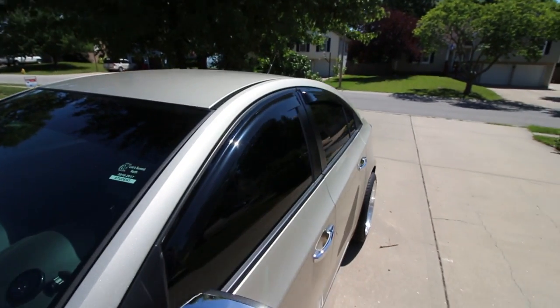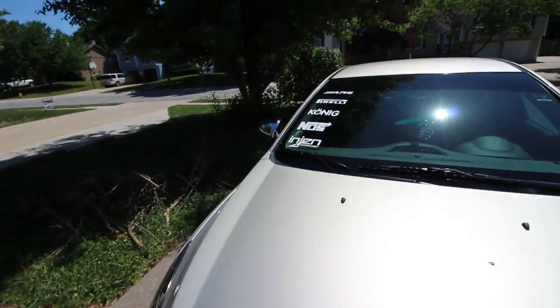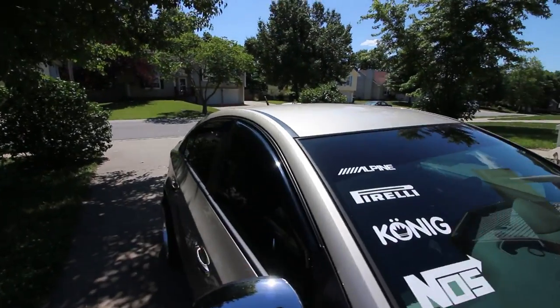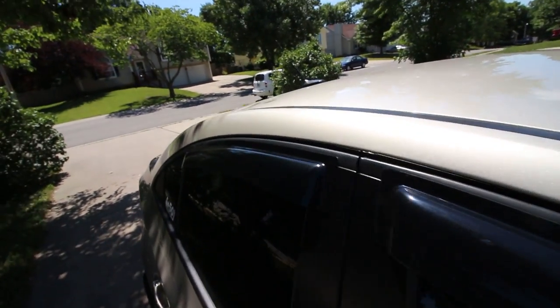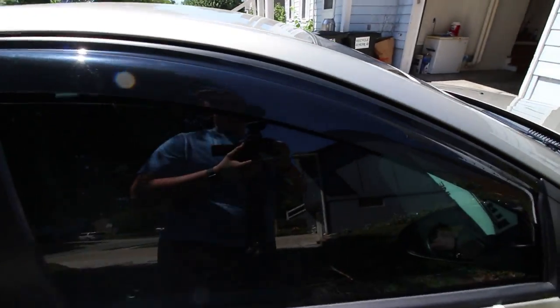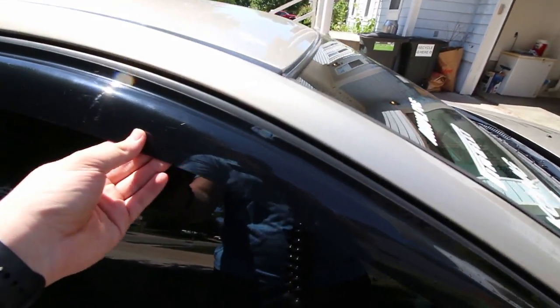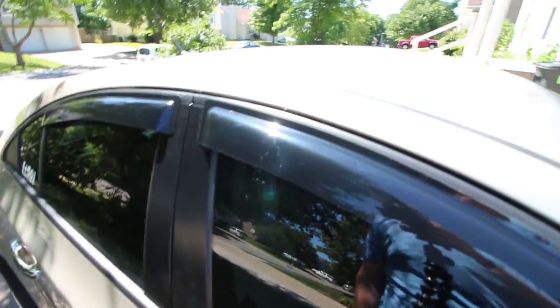I got both sides done now, and I think it looks pretty clean. I like it a lot. So I just need to let these cure on there a little bit, get the adhesive to make sure it's got a full bond. And yeah, I really like these. I got these for like 30 bucks, so these are cheaper ones, but I like the color. They're dark smoke, and they seem really easy to install, so hopefully they stay on.